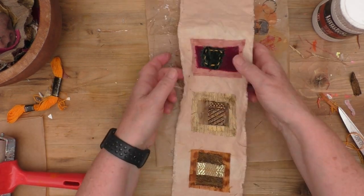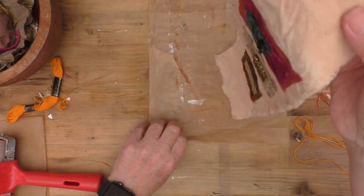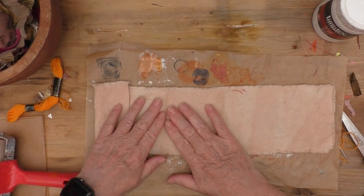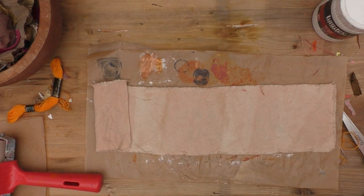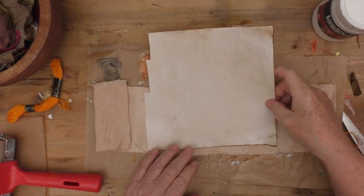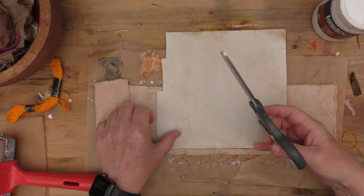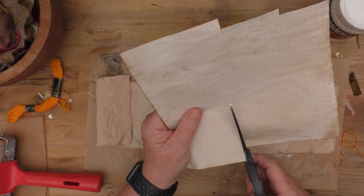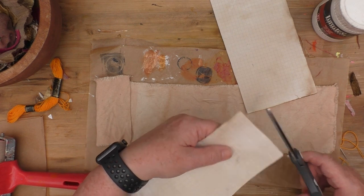So while that dries, I'm now going to turn to the back of my scroll journal. I could obviously write direct on the canvas, but what I decide to do is to attach a piece of paper. So I have some very old squared paper here. It actually has some singe marks along the edges, so I'm just going to cut a piece to fit, and then I'll just take some ink and go around the edges with it.